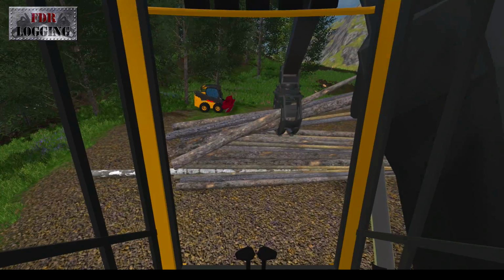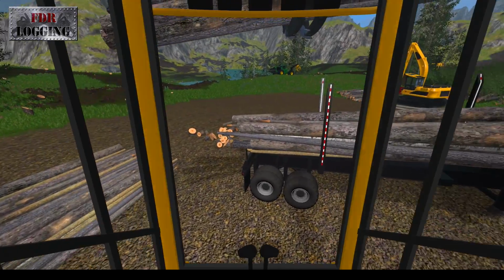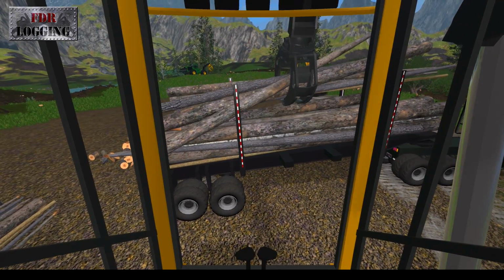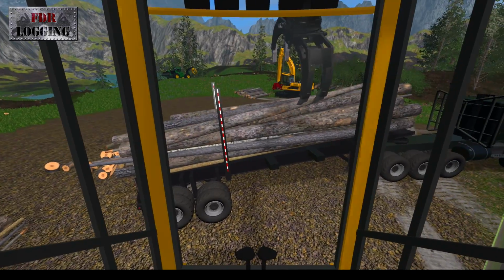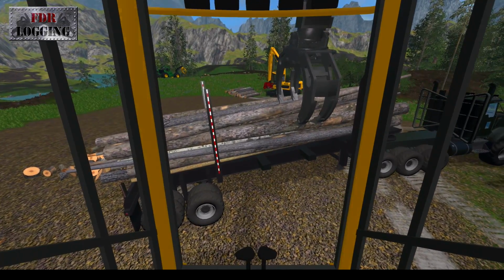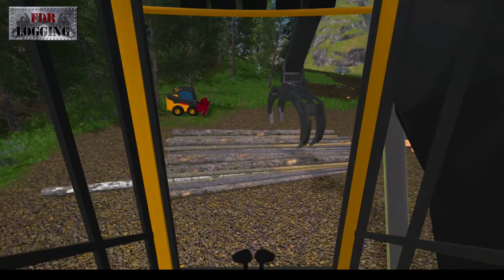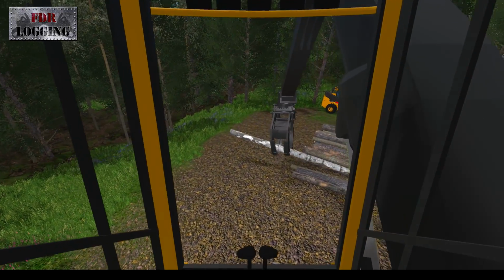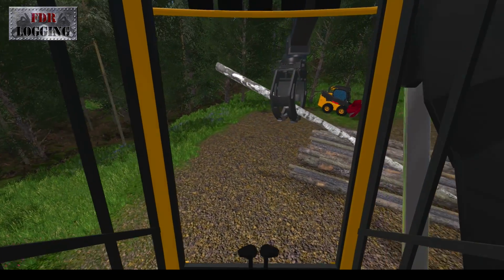Can't hold a whole bunch of weight, but we're gonna give her a good go here for sure. Well, it's actually not too bad there. And we'll slide that one up a bit. It's gonna be kind of a half-ass backwards load. I don't know how much weight that thing can take. I kind of want to save enough for a half-decent extra load here. Oops. Get out of there, you bugger.